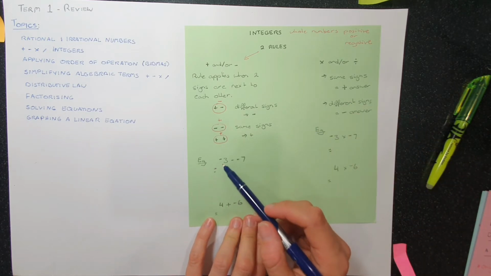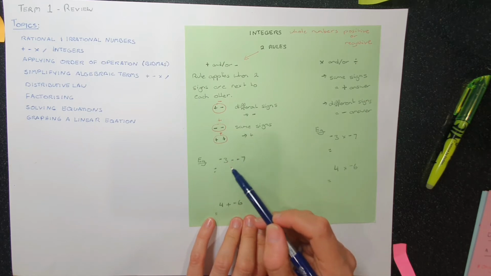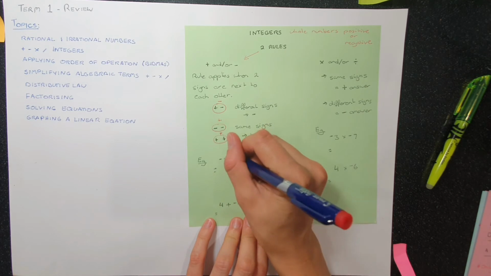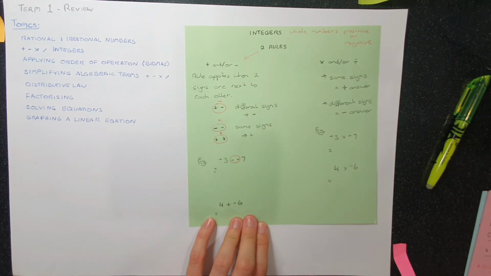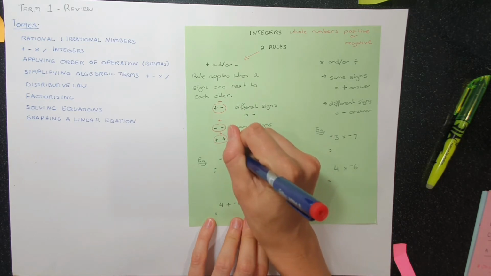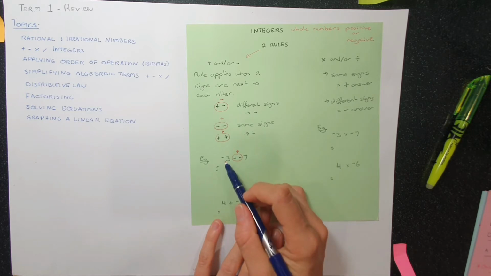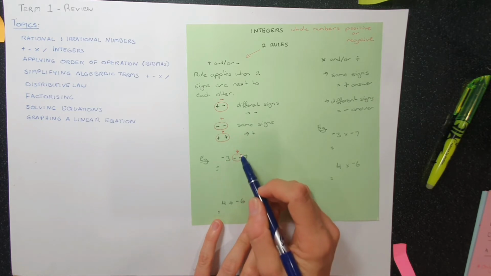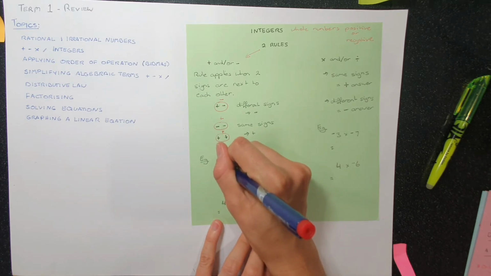So my first example, I've got -3 take -7. In the middle, I've got two signs, so I need to simplify that out first before I can do the question. Two signs that are the same signs turn into a positive. So I'm going to swap those two for a positive. So now I have -3 add 7. If I'm adding 7 to -3, I'm going to move up to 0 and then keep moving past 0 all the way up to +4.